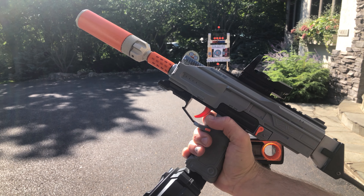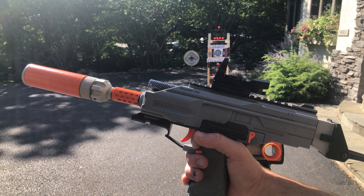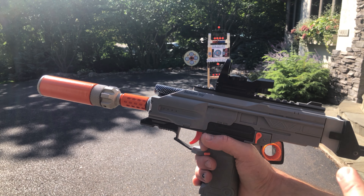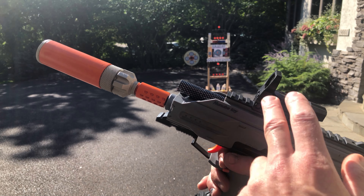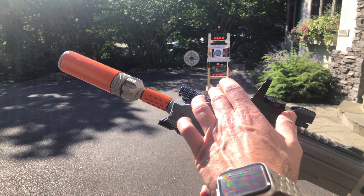Okay guys, this is one of those new Uzis we've been seeing on Amazon — I've shown it to you before. Customized a little bit, put a threaded barrel on it, obviously have that nice big extended fake suppressor on there. Zenduo Toys says you can go ahead and shoot this with an 11.1 volt. I don't know where my smaller 11.1 volt battery is — it's in a blaster somewhere — so I put a bigger one in there. Obviously I'd use a smaller one normally, but I wanted to shoot it.